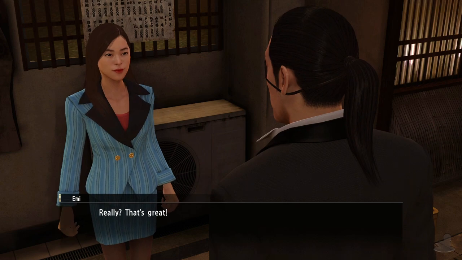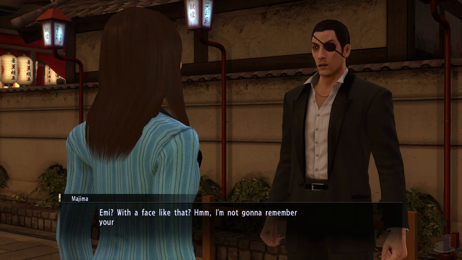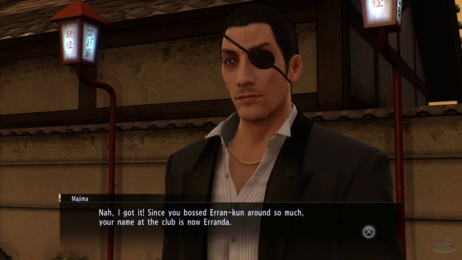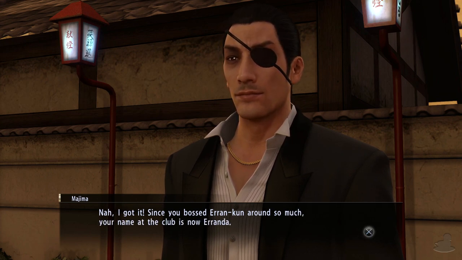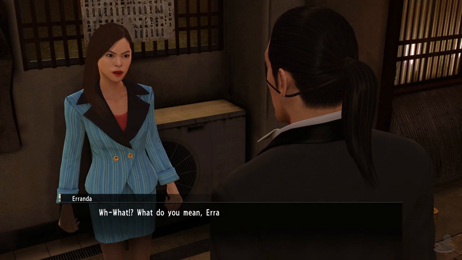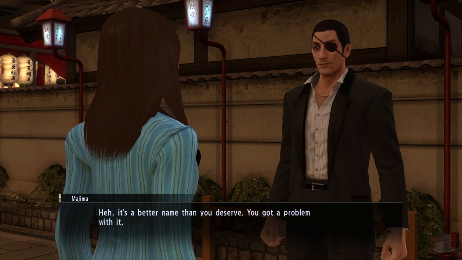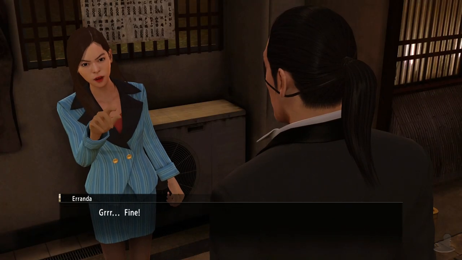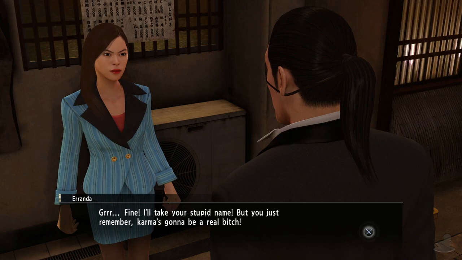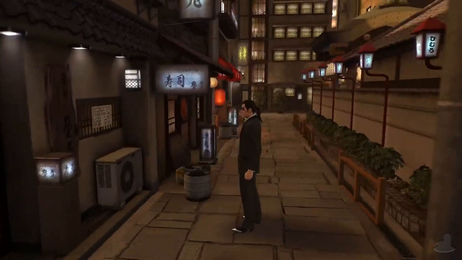Really? That's great. I'm Emmy. Thanks. Uh-huh. Emmy. With a face like that? I'm not gonna remember your name. No, I got it. Since you bossed Erin-kun around so much, your name at the club is now Aranda. Huh? What do you mean, Aranda? That's super lame. It's a better name than you deserve. You got a problem with it? You can always quit. Fine. I'll take your stupid name, but you just remember, Karma's gonna be a real bitch. Great. Looking forward to meeting her. Alright, who else we got around then?